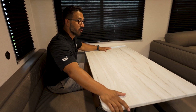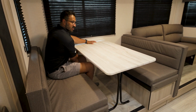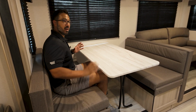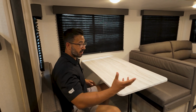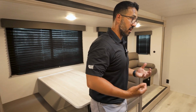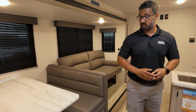Also, this table does drop down, and so this becomes a bed, but more importantly is the fact it attaches to the wall, which makes the table very stable compared to a lot of others. If you're looking at a pedestal table, it kind of rocks really easy, and all that rocking motion may actually have the pedestal rip out of the floor, which is never something you want to have happen. I think this is definitely just a better option for a dinette table. It may not look quite as nice, but functionally, I think it works better.